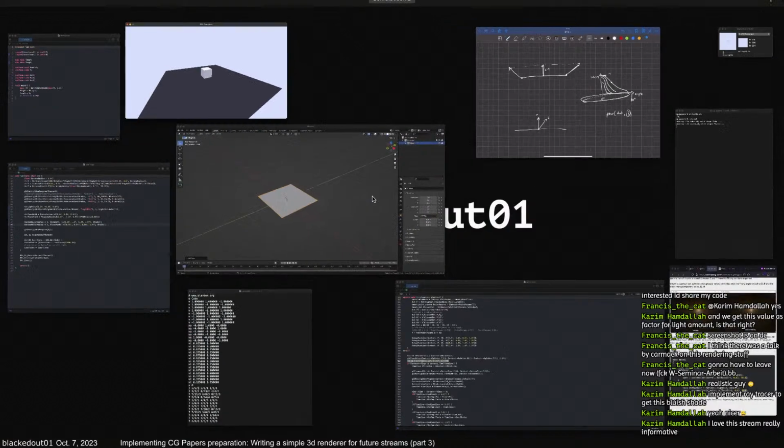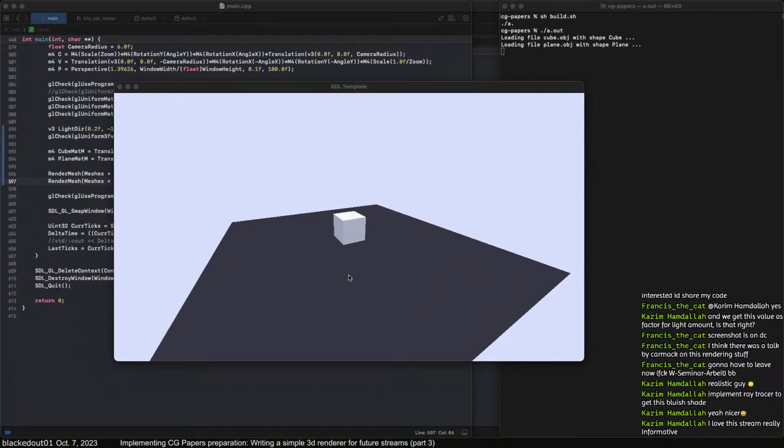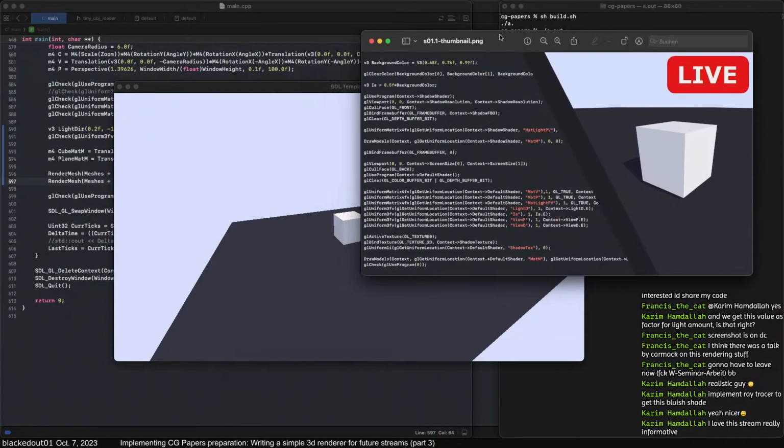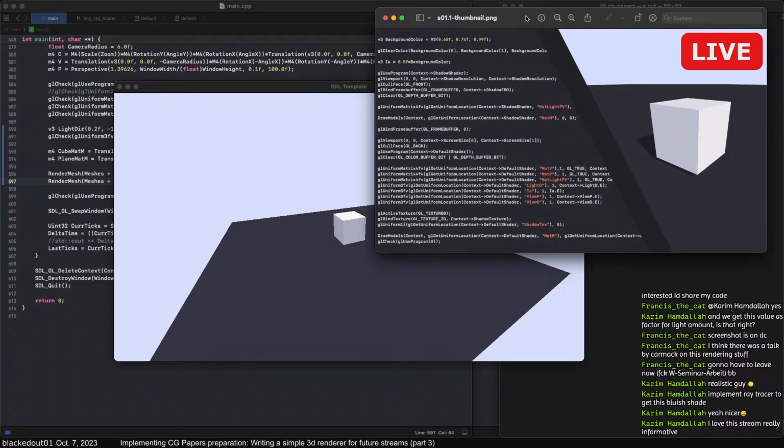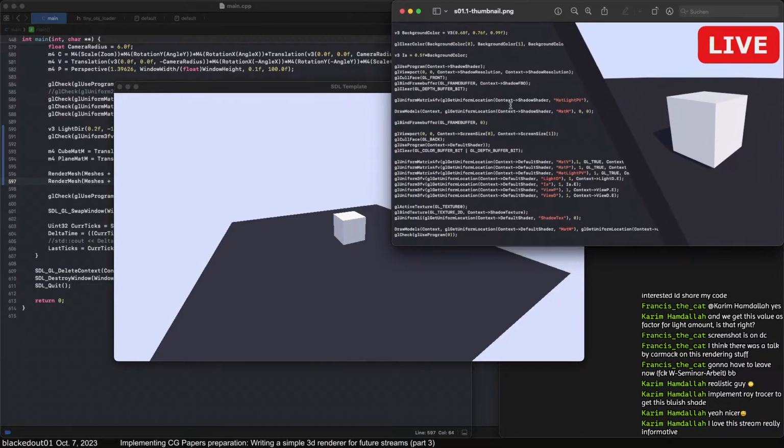Okay, so yeah, the last thing that's missing now is of course the shadows here. But I mean, this would take a bit of, let me order my thoughts.